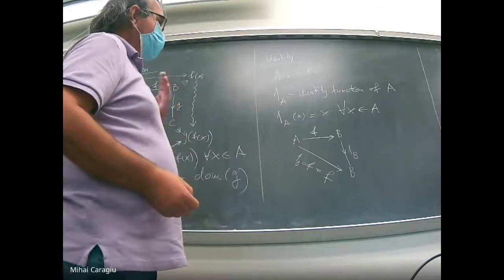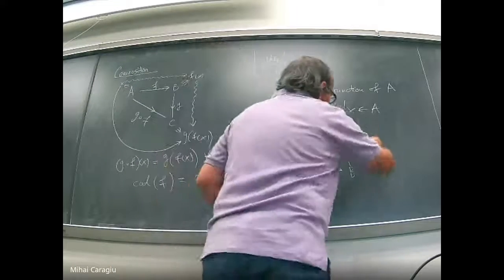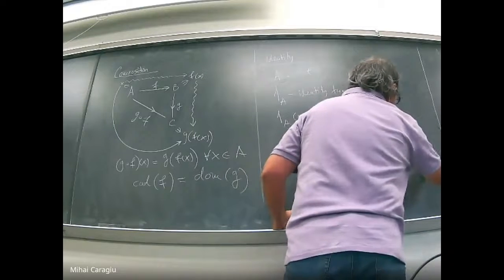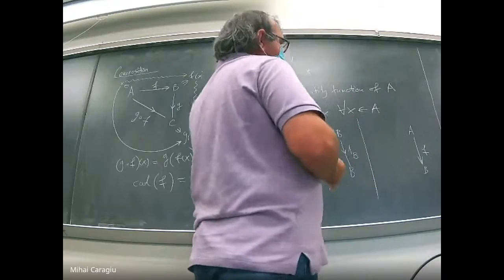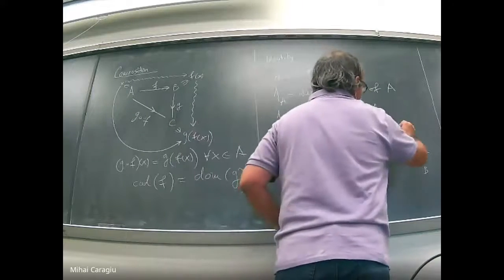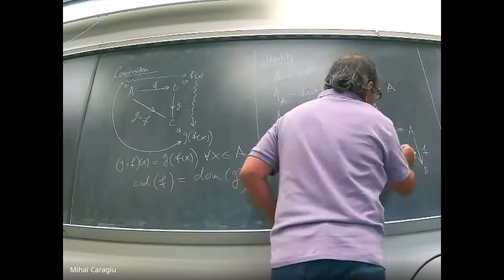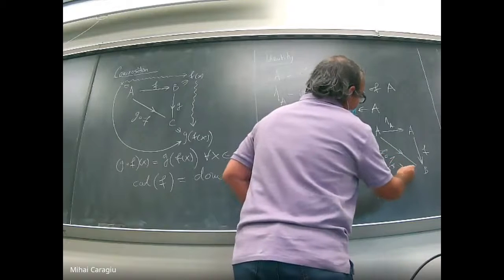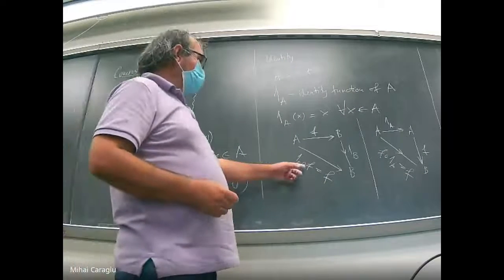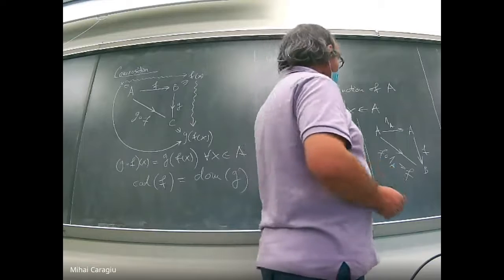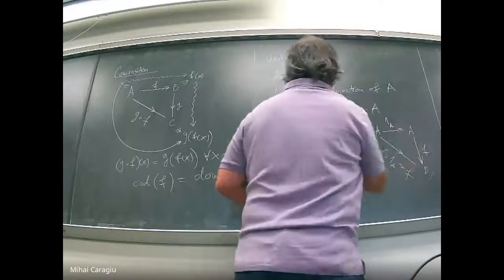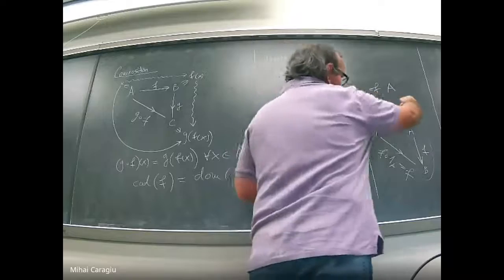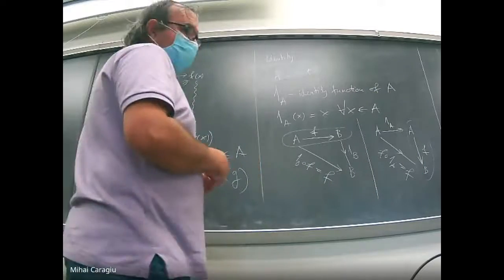In this sense, the identity function is an identity element like 1 for a number, but it also works in two directions. If I have a function from A to B, we can compose it to the right with the identity function of A, and we get another useful relation: f composed with 1 sub A equals f. So 1 sub B composed with f is f, and f composed with 1 sub A is f, for every function from A to B. Only one setting is placed horizontally, and the other vertically.